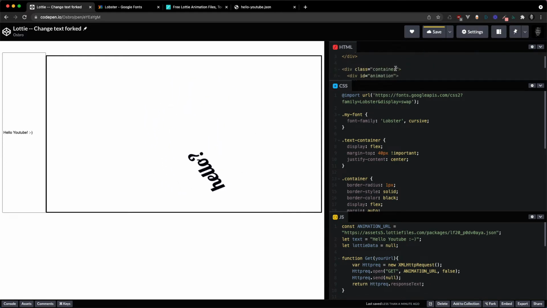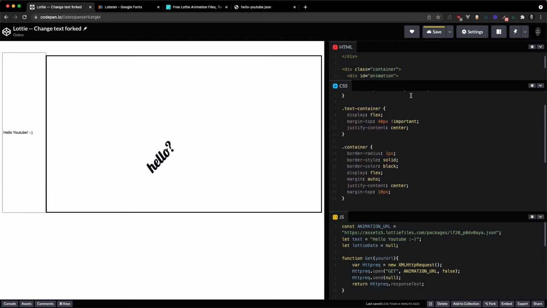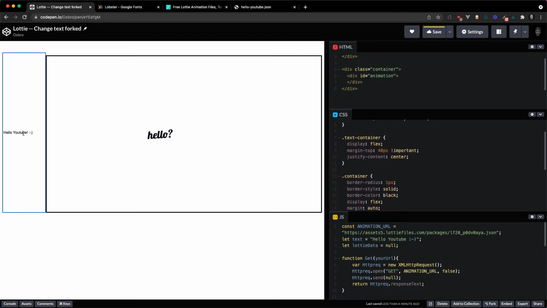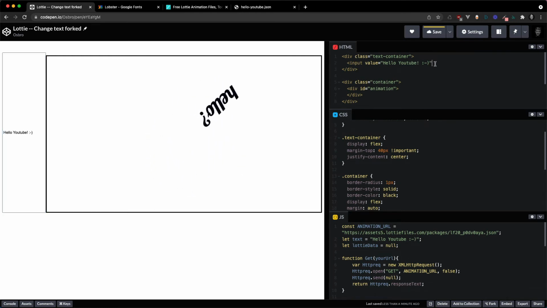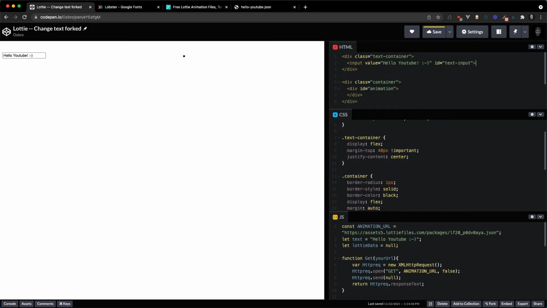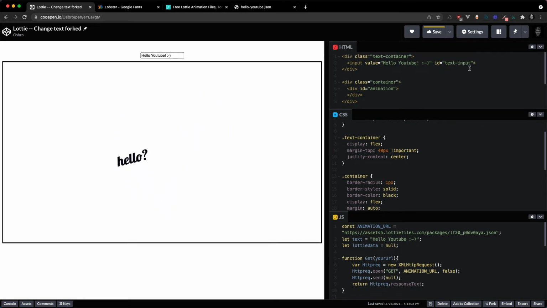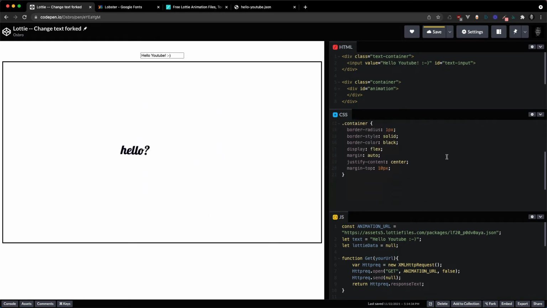Text container. Yeah, I can't remember. Oh well. ID is gonna be, let's just call it text input. Text input, hello YouTube, blah blah blah. Okay, that's sorted it out somehow.